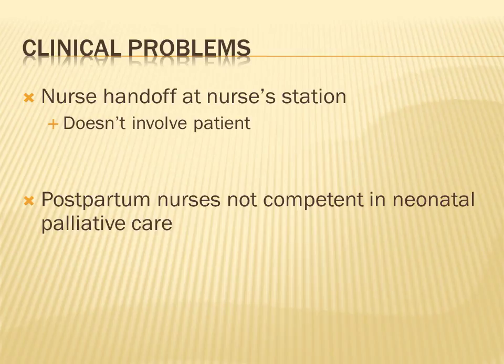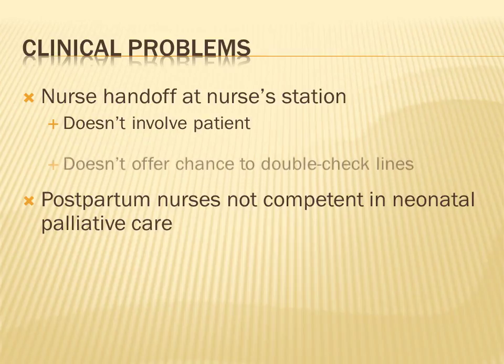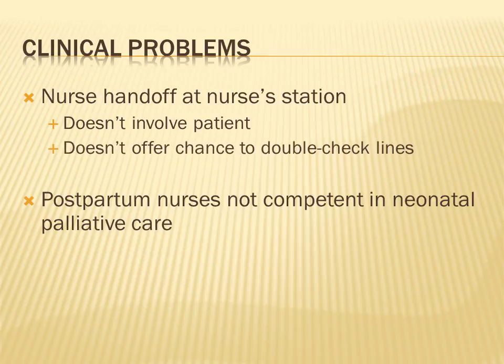Well, for one, it doesn't involve the patient, so it's not exactly patient-centered care. It doesn't involve the family either, if you're thinking about family-centered care. On a practical note, it doesn't offer you the chance to double-check lines with the next nurse, which is a really important thing and can prevent medication errors and such. And then just be thinking about any other reasons why this is a problem.